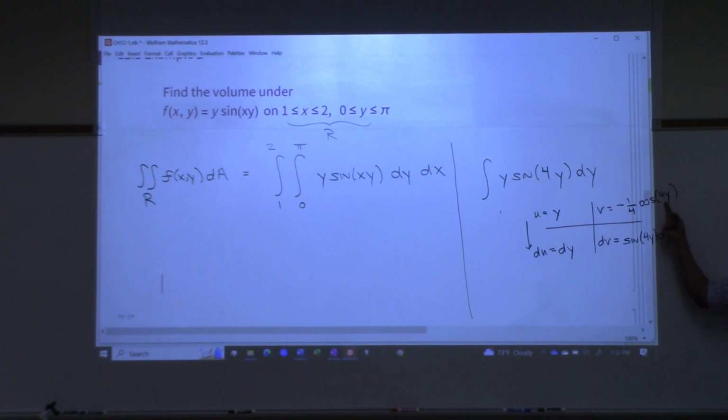Because you have to scale out to kill off that 4 that comes out with chain rule. You have to kill it off. So you have to put a 1/4 out here, and it has to be negative because the derivative of cosine is negative sine. Okay, so get all that Cal 2 juice stirred up and get it back up to the top here. Now that's just setting up, and now I need to do the formula, which is ultraviolet minus voodoo. So it's this times this, right?